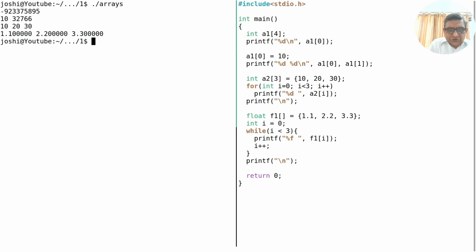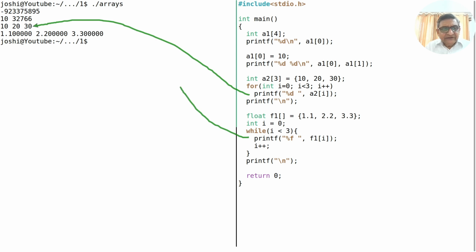In response to this next one, 10, 20 and 30, because we initialized all three values. In response to this, it prints three floating point numbers which we initialized. And if you remember, by default the C compiler prints 6 digits after the decimal point. That's why it is printing like this.